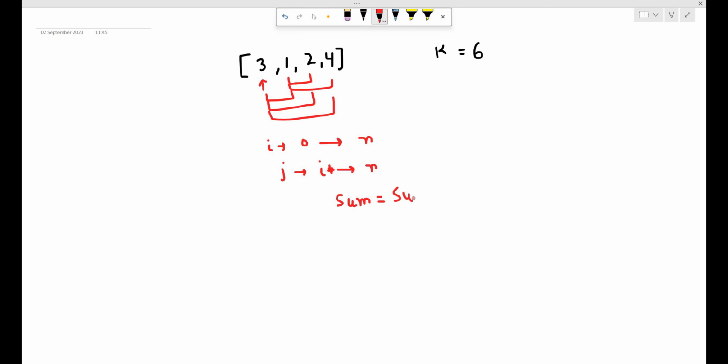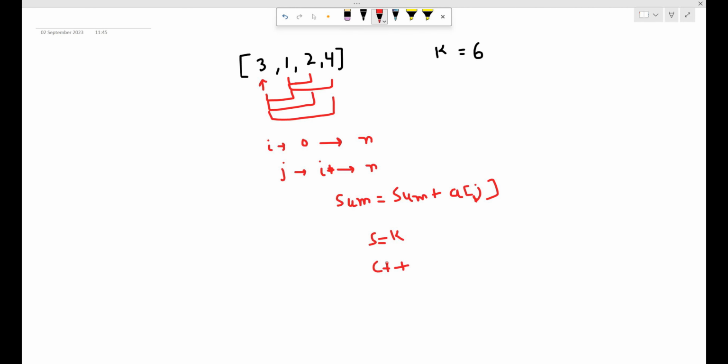I will keep adding my current element at j to the sum, and if at any time my sum equals k, that means I can increase my counter, that is c plus plus, and so on.